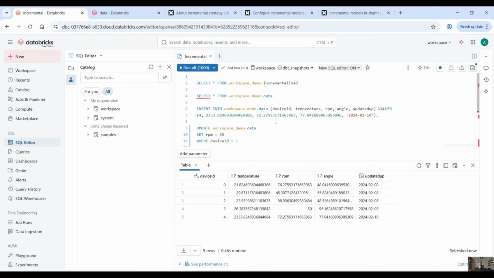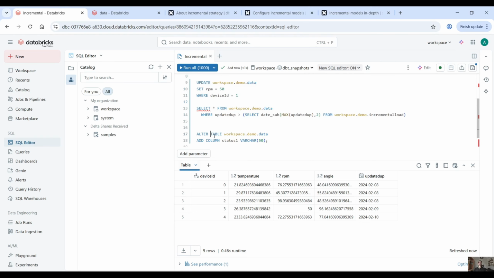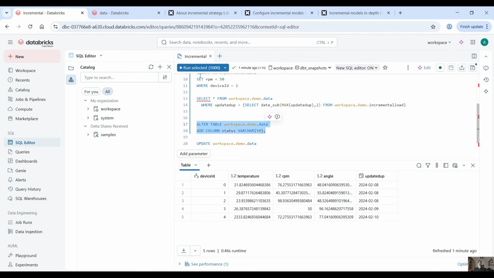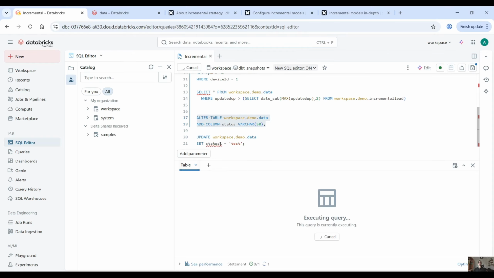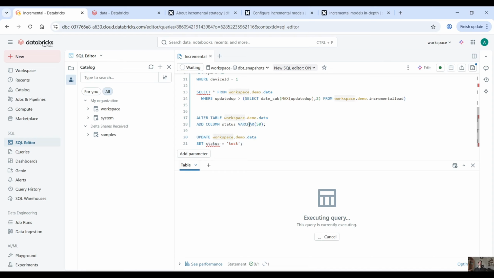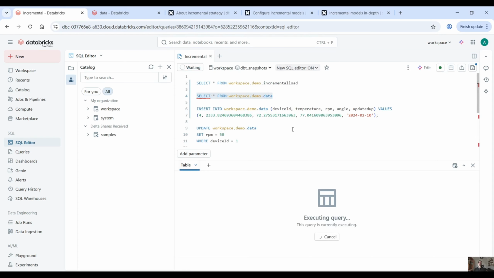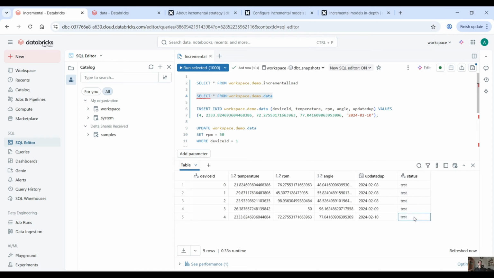But for now, let's see another feature that we can use, which is actually very important because it's about schema evolution. Let's say that in the original model, in the data model, we add a column called status, for example. Let's add this column and then insert data in this column here. Just insert, update it with a string, and let's see the original model again with a new added column. Here we have it, right?